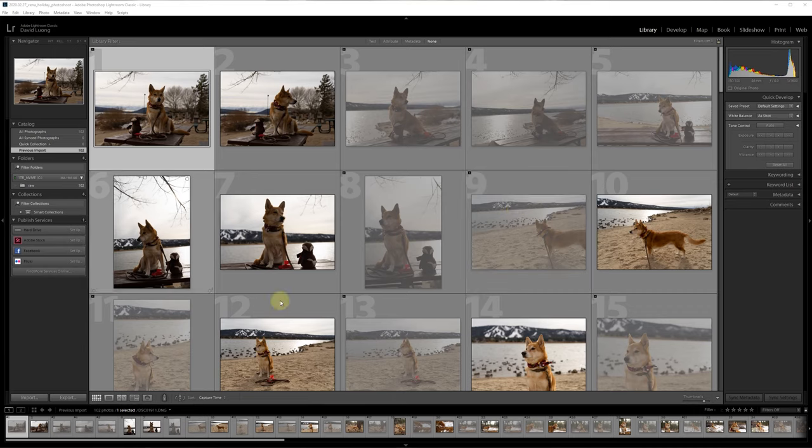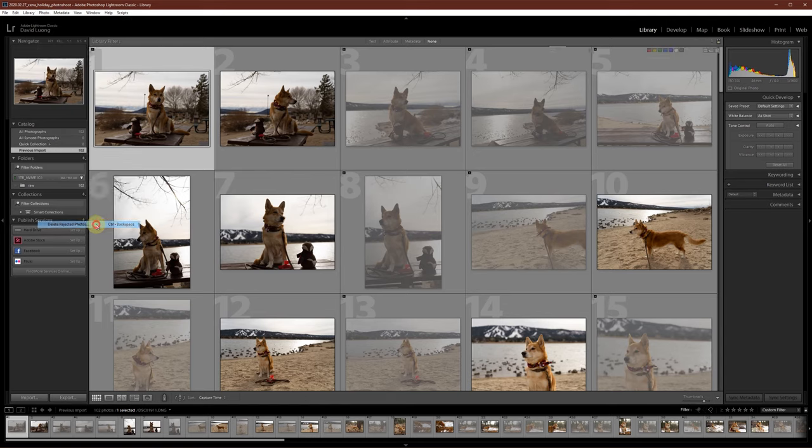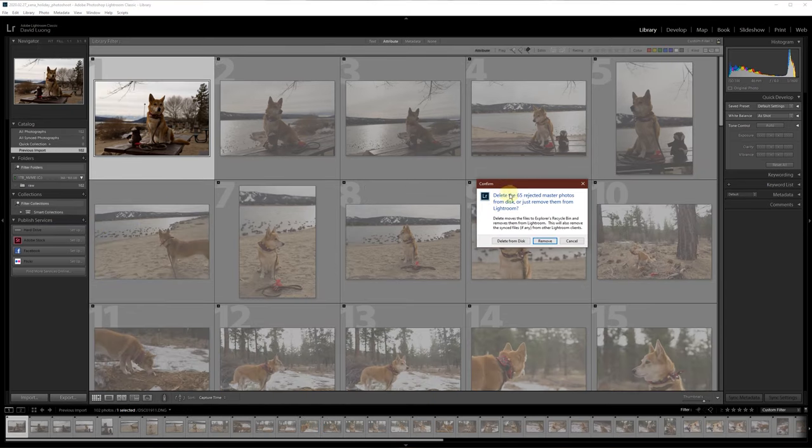Okay, so now that we have all the rejected photos, what we want to do, go up here to photo and go to delete rejected photos, or you can press control backspace. Let's do delete this. It says delete 65 rejected master photos. I've already got it backed up on my other drive, so I'm just going to go ahead and delete it in this catalog, so it doesn't bloat up this catalog. So delete from disk as well.